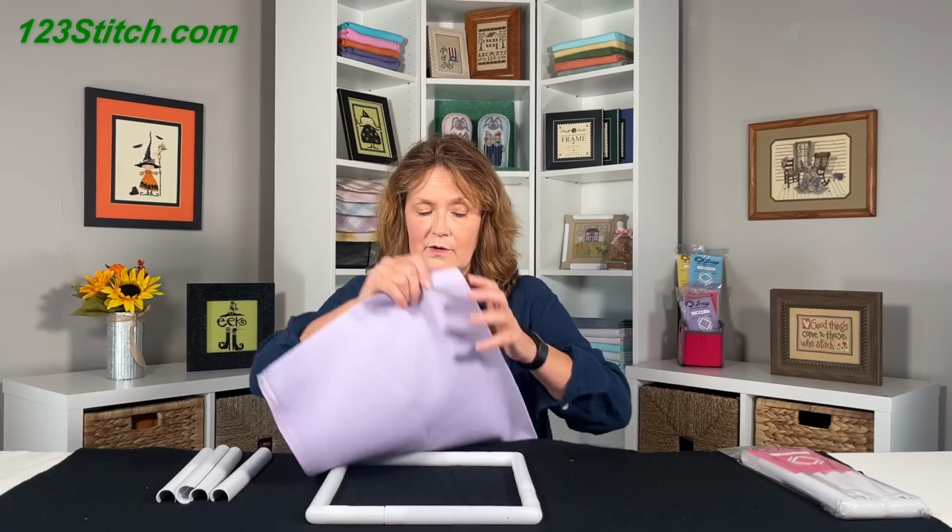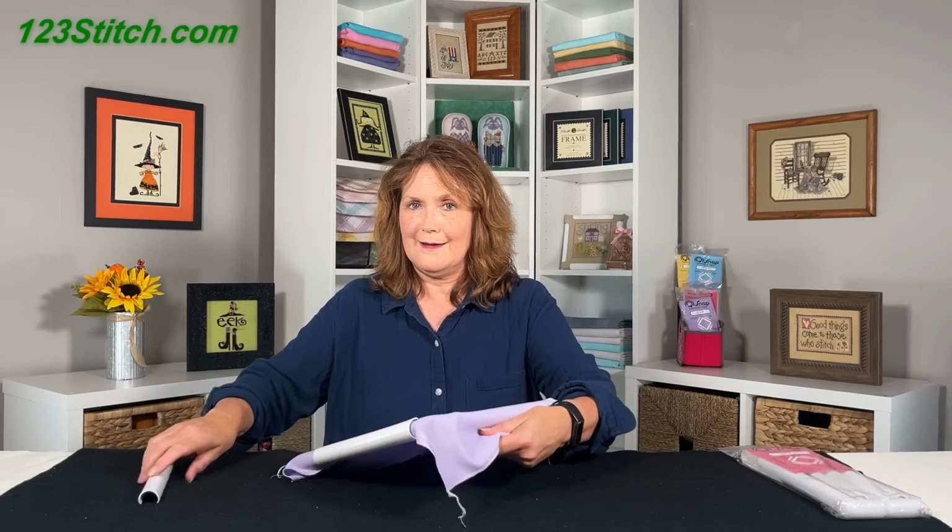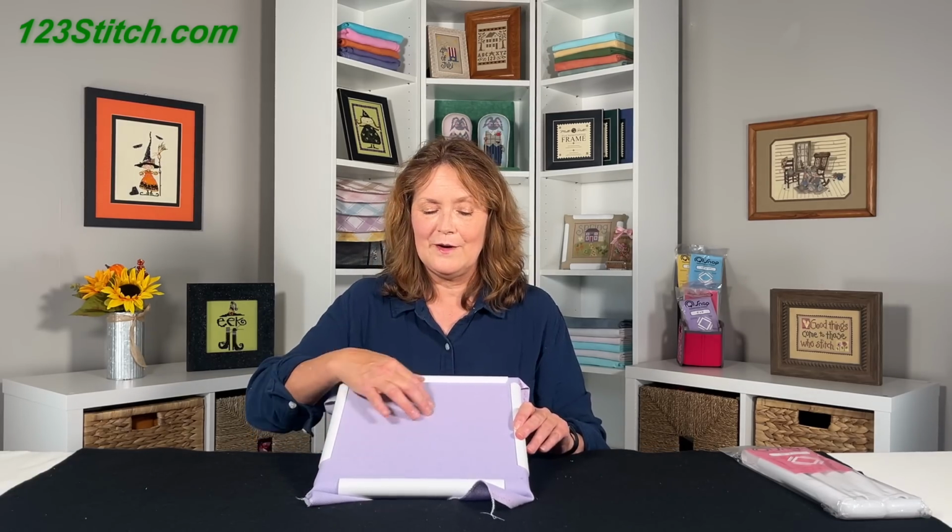Now to put our fabric on it, we're going to lay our fabric right on top. And then we're going to put our clamps on top of the fabric. I like to do opposite ends first. It's just a little easier to do. Okay, so once it's on, to tighten it, we just rotate the clamps outward. And that'll keep your fabric nice and tight. Look at how tight that is.